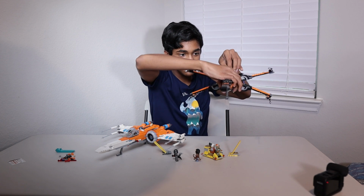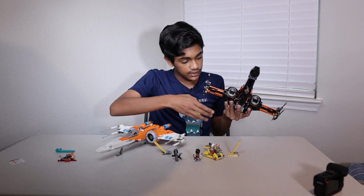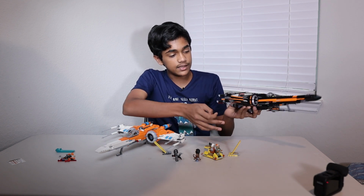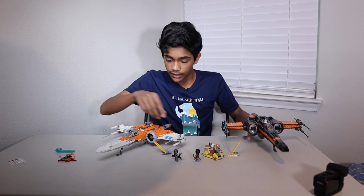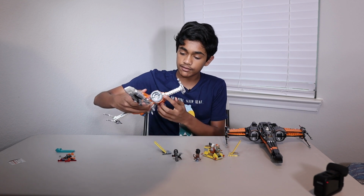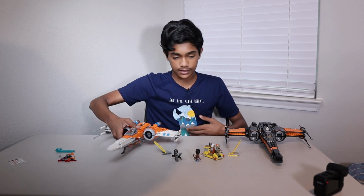Also, they fixed some stability issues in the front. So, for example, in this one, they had rubber bands at the back, so the front was never fully joined. And in this one, they have rubber bands in the front and back, so they can be fully joined.